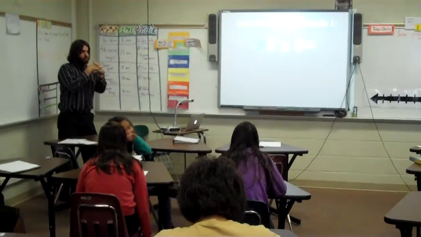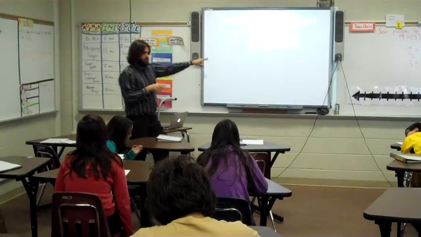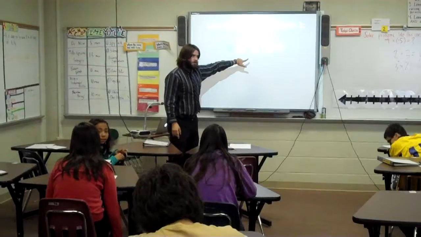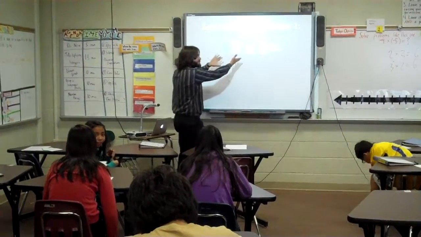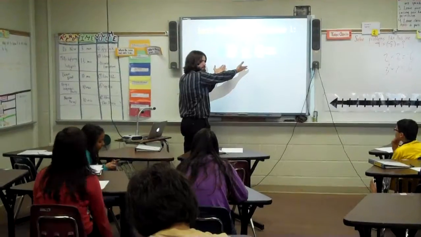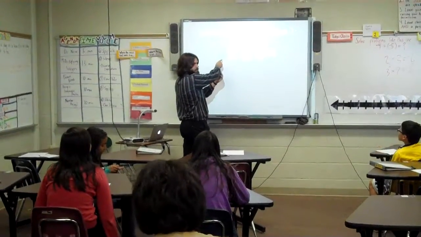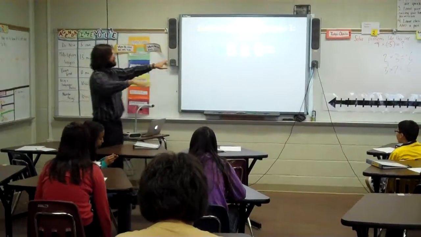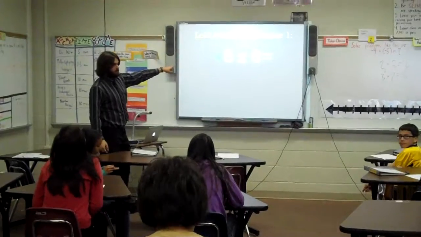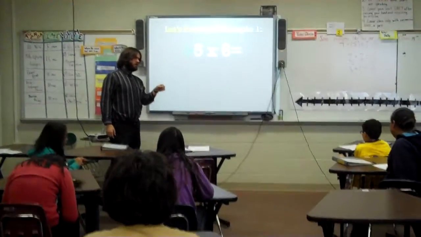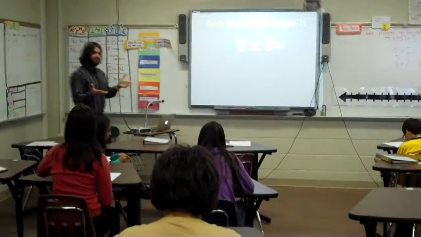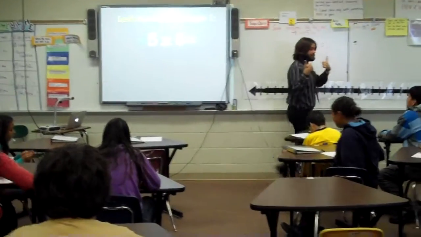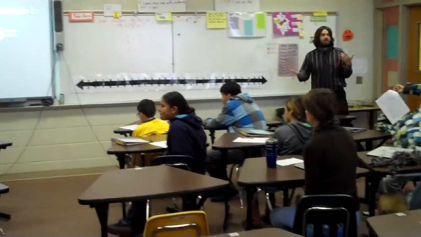So these are the factors, right? Factors are numbers that multiply together to make a product. So we have two numbers here that are multiplied together. Do they have the same sign or a different sign? Okay, so this one is positive or negative. Oh, I'm sorry, I thought you meant a different one. Yeah, I'm talking about this one. So on this one, are they the same or different? And what about the fourth one? Same. So is the answer going to be positive or negative? Positive. Awesome. So the answer to the last one is 30. The answer is positive because both of the signs are the same.